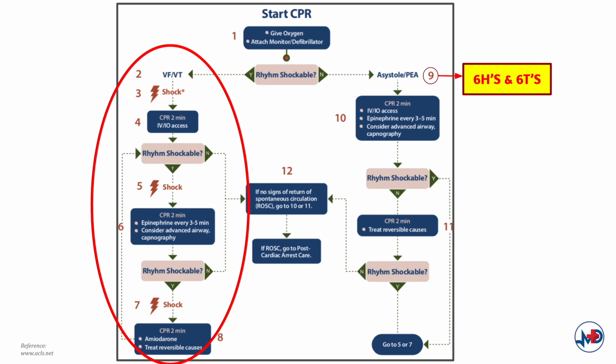While chest compressions are being delivered, get help from your colleagues to secure intravenous access. After 2 minutes, rhythm is checked on the monitor, and if it is still a shockable rhythm, go on with the next shock delivery. Intravenous adrenaline 1 mg is administered every 3 to 5 minutes.